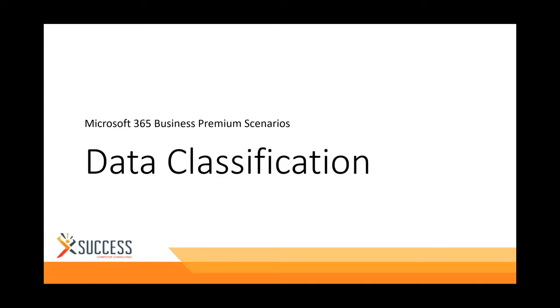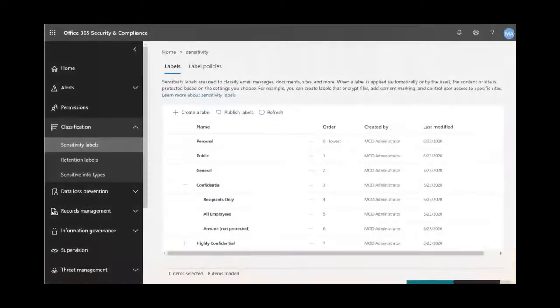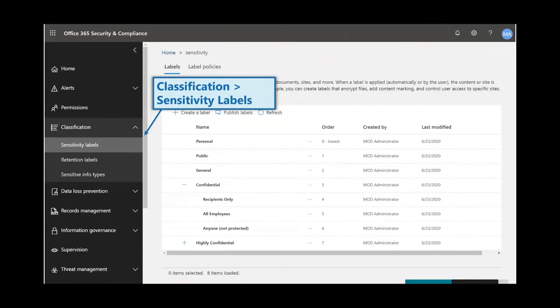So one way of dealing with this is to just apply classification to the data itself. And data classification has a lot of other benefits too. Just being able to identify sensitive data is a valuable exercise for a lot of compliance reasons and otherwise. From the Security and Compliance Center, you can create these sensitivity labels, and they have a specific order.